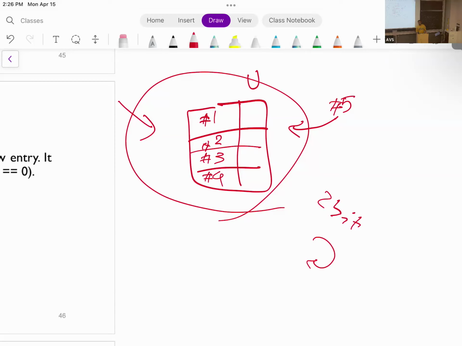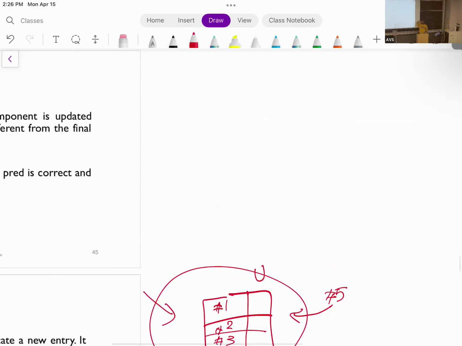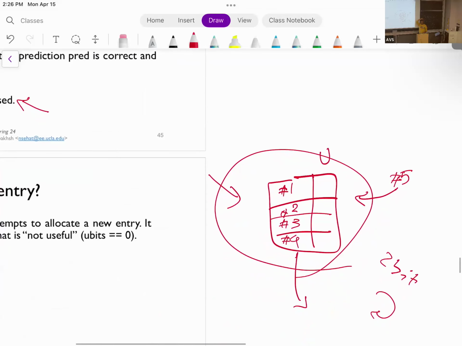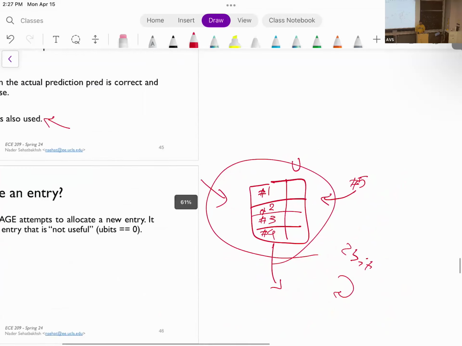Is this replacement done across all the histories? No, usually it's the one that you picked and it was mispredicted. Looks like we are doing it in a series, right? So we don't know which one is predicted. No, you picked one at the end, one of those 4, and that's the one you pick as your misprediction. It could be multiple mispredictions, right? Multiple, no.